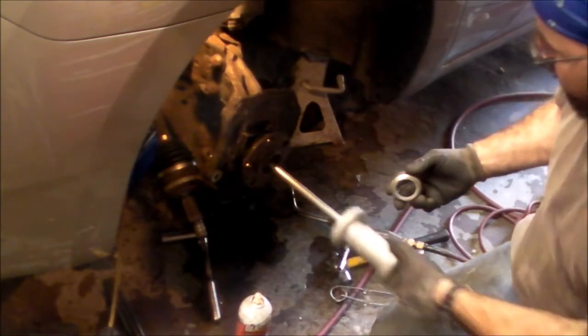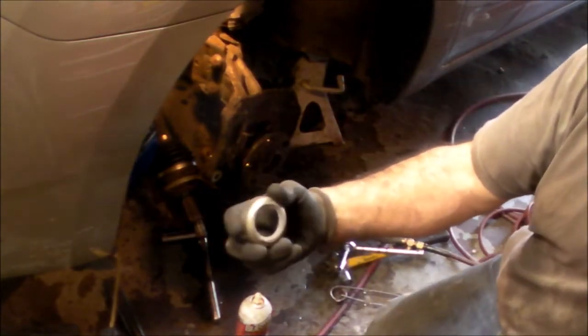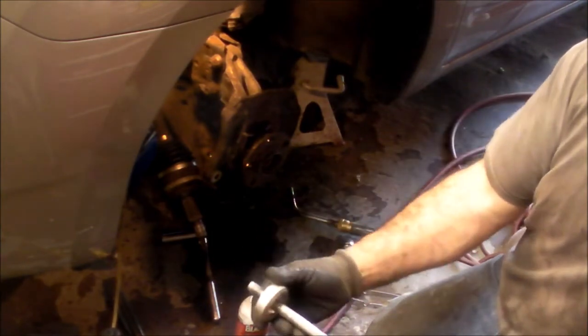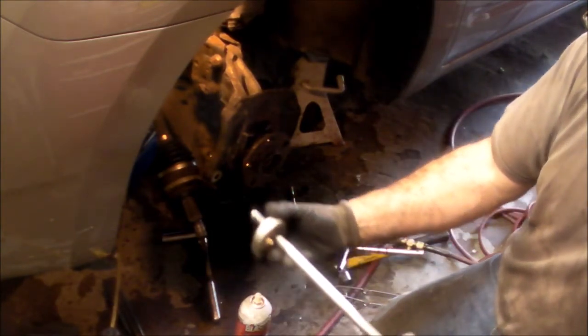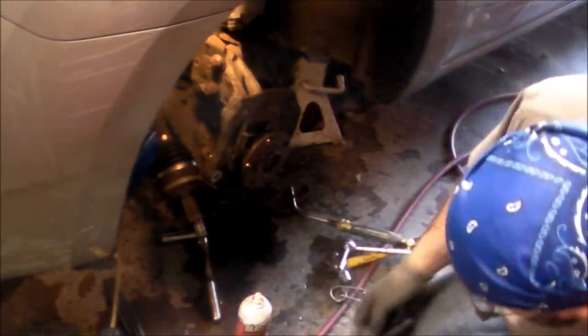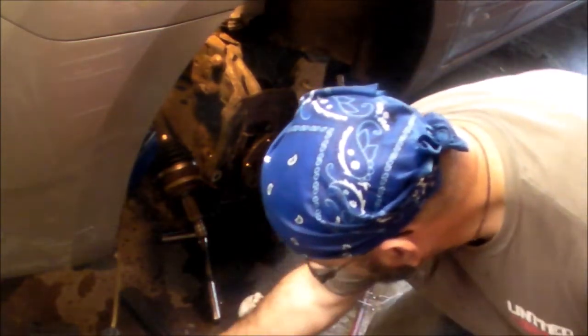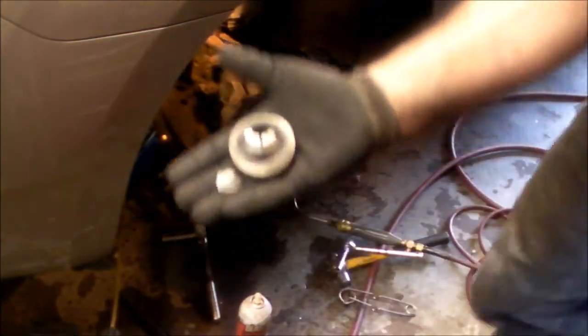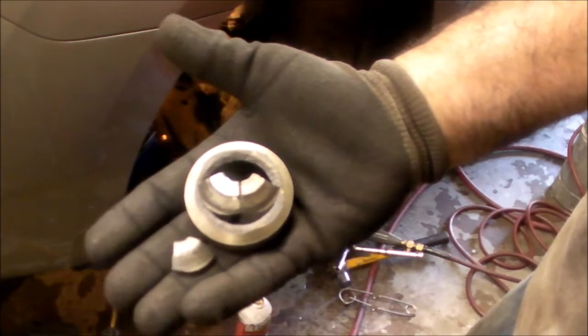I was using my slide hammer, and you know, you get what you pay for. What I did was I ran it through the inside like this, and I had this attachment that came with the kit, and I wound it on so it was tight against the back side of the bearing, and I was trying to draw it out. And as you know, Harbor Freight is what it is. It completely shattered on me, but oh well, such is life.